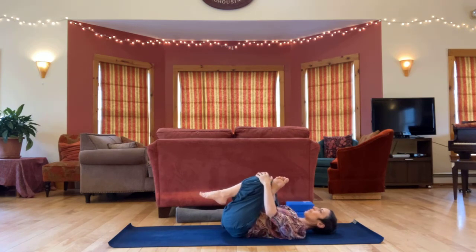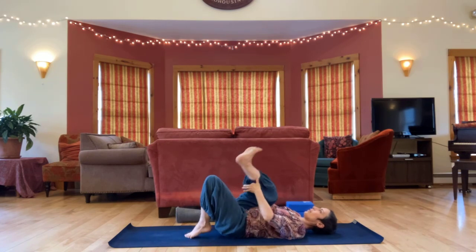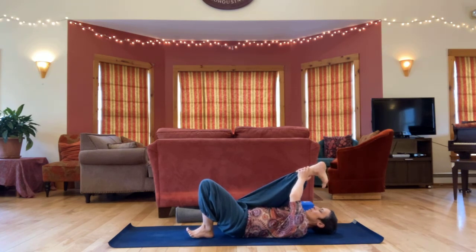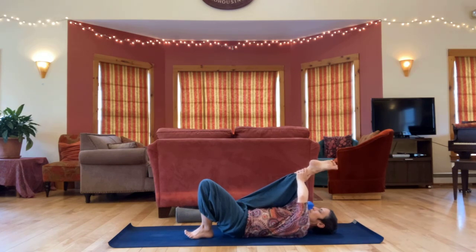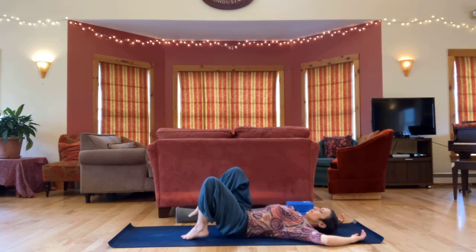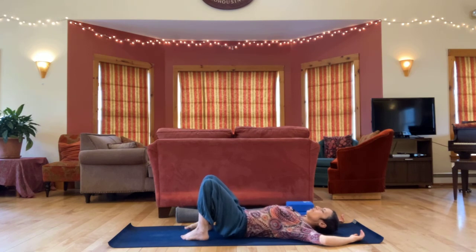To release, drop the left foot to the floor. Straighten the right leg up, holding somewhere behind your leg. Flex and point your right foot a few times. Circle your ankle a couple times both directions. And then switch sides. Both feet on the floor.